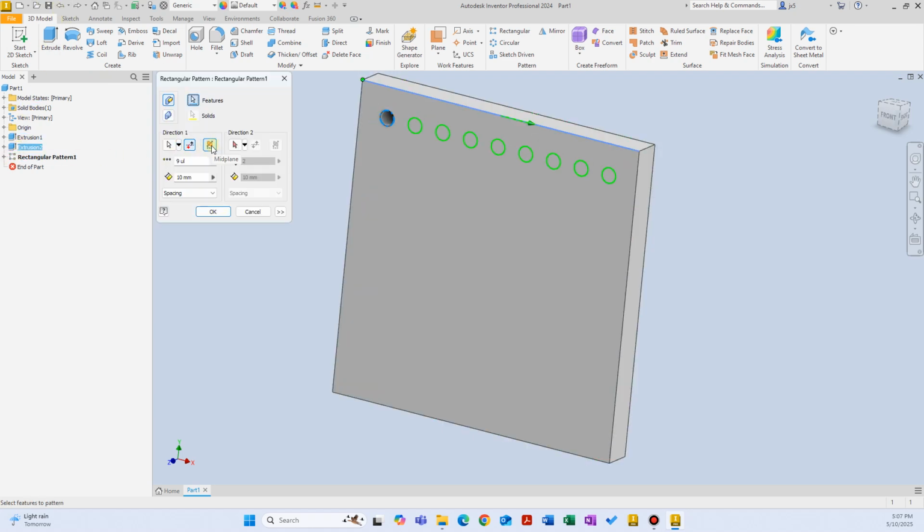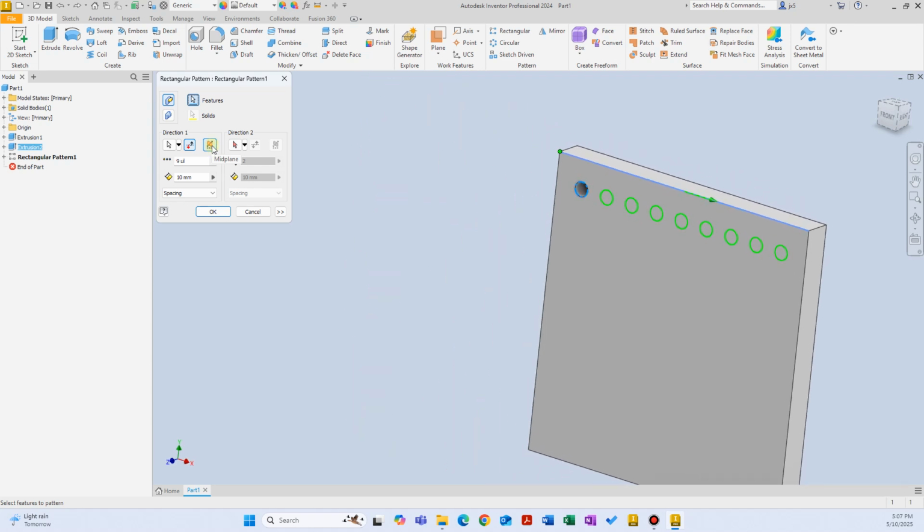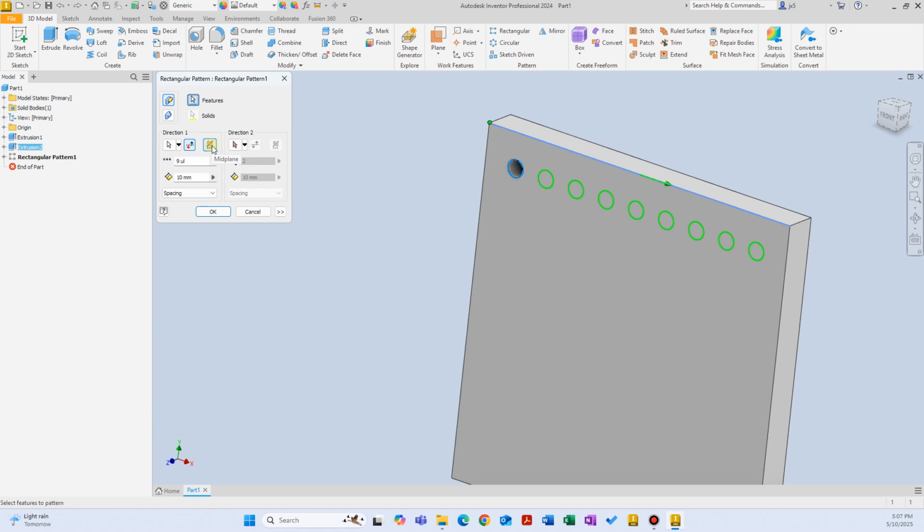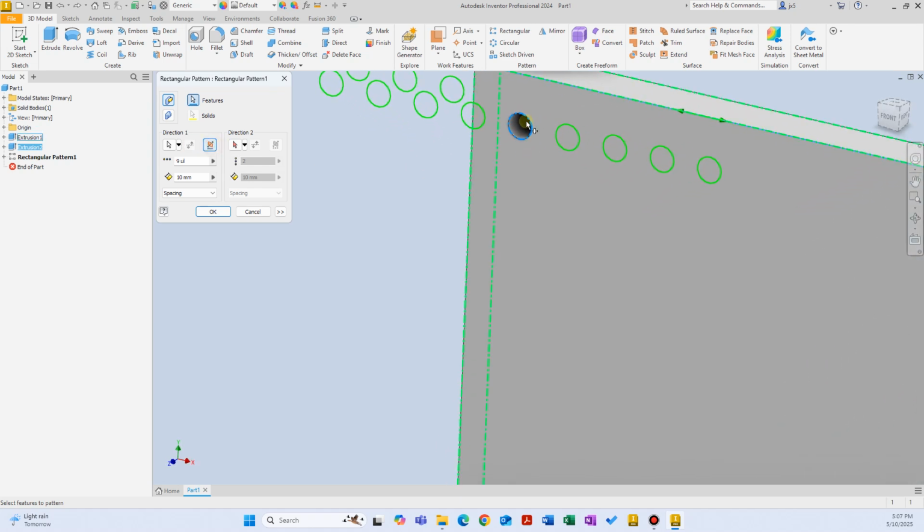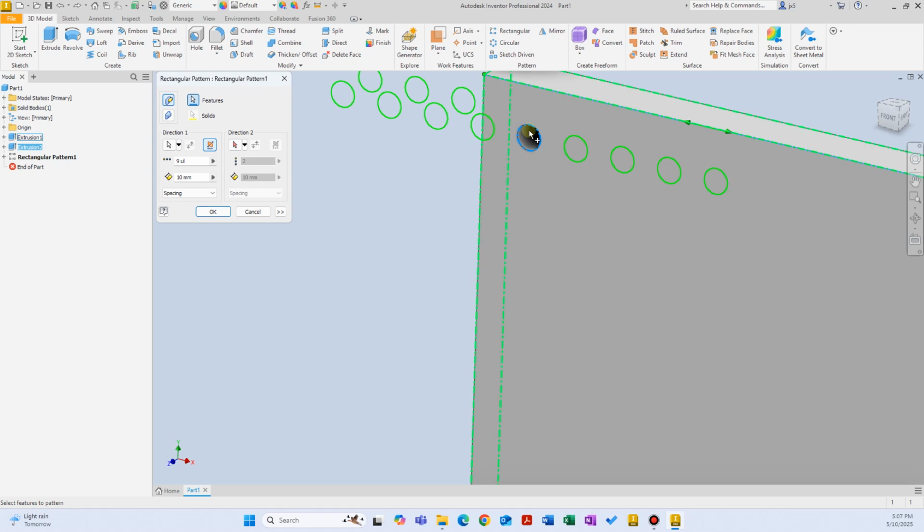There's one more selection box here, which is the midplane. Not very commonly used, but again, it is available for us to use if we ever see any need for it. If you click on it, it uses the feature, the reference geometry, the hole we created, as the midplane, and creates additional holes on both sides. Like it kind of acts as the mirror. So it puts 4 holes on the right side, 4 holes on the left side. That way you still accomplished a total of 9 holes, 10 millimeter apart from each other, but you create it using the original hole as the midplane.